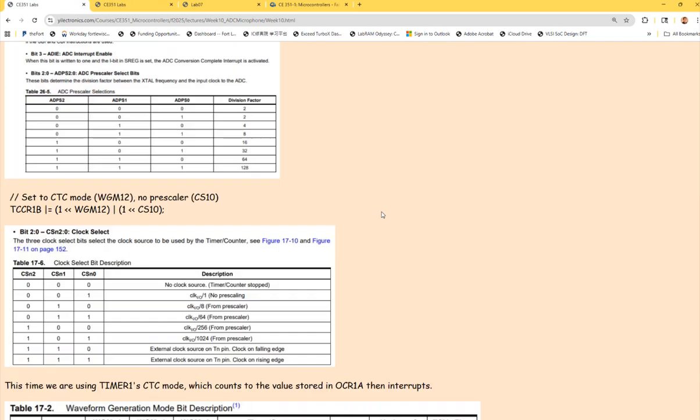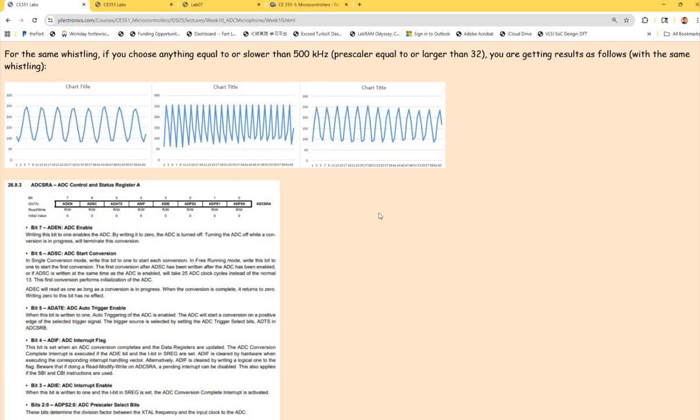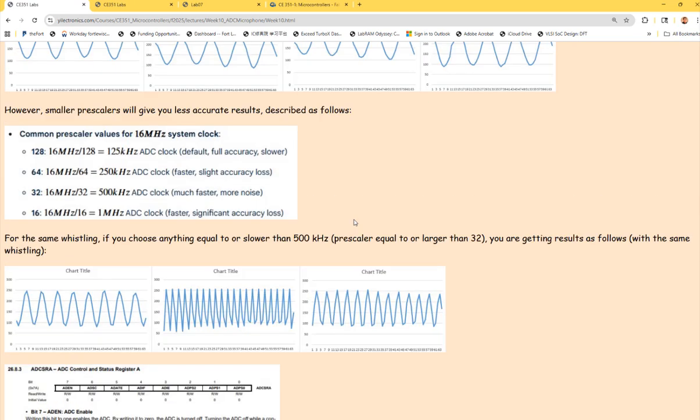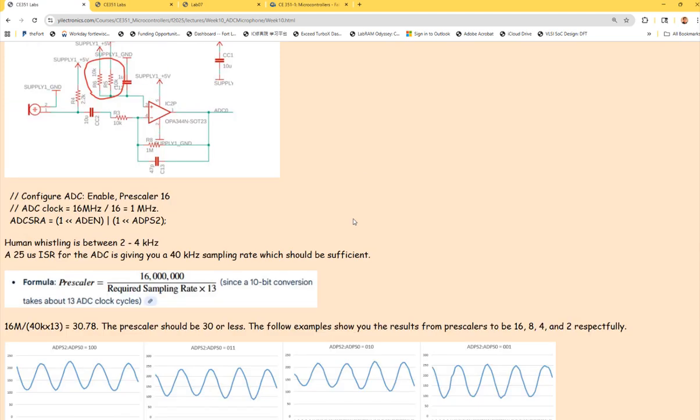If I thought 30, that was wrong. Let's see. Oh yeah, 30 or less. But the thing is, we don't have 30, right? The first one less than 30 is 16, right? So 32 or 16. So 30 or less, but we don't have 30 at all. So it's going to be 16 or less, actually. So we use 16 or less.